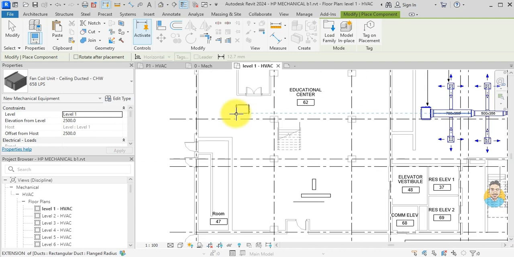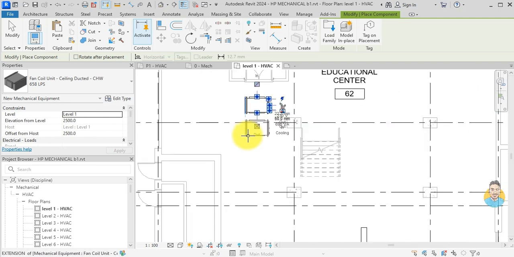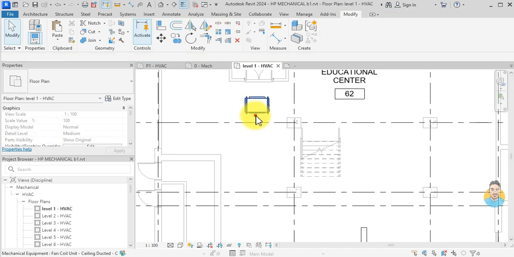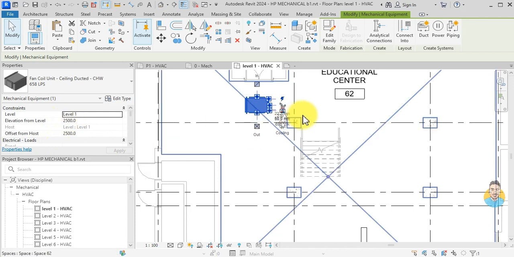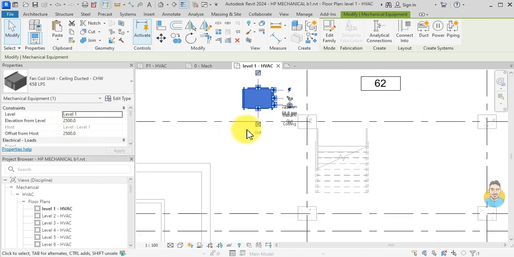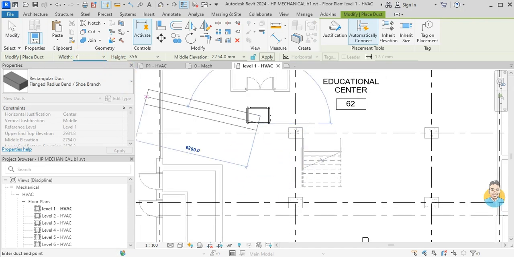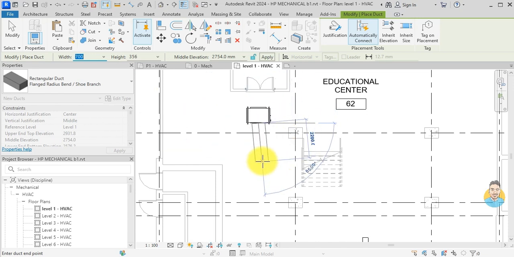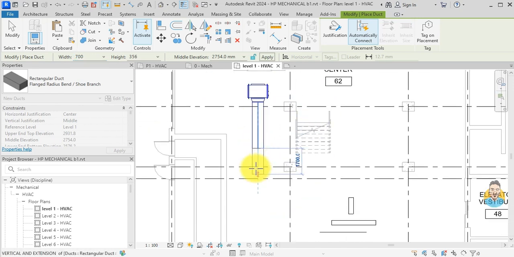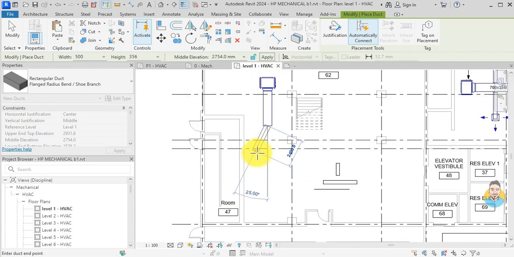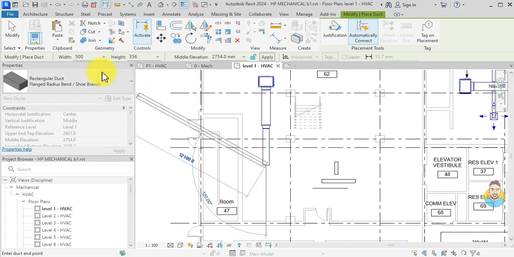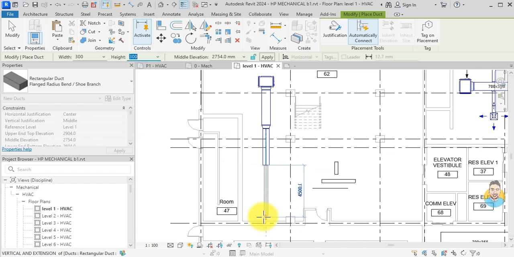Then I will put this one here, hit escape. It's at 2500 elevation, so that's fine. I'll give it 700 and leave the height as it is. Then I'll click here, then 500, and then I will click here, and then 300 by 300, and I will click here.